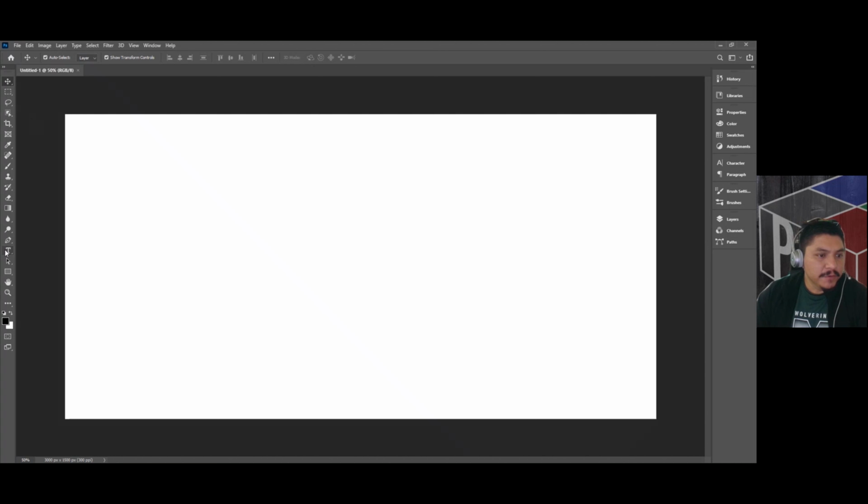The first thing we're going to do is please go ahead and select your typing tool. This is it right here. Horizontal typing tool. We're going to go ahead and select it. Once you click on it, you can still move it around. But if you get too far, you're not going to have that ability to move it around anymore. While it's selected, you can also put your name in there.